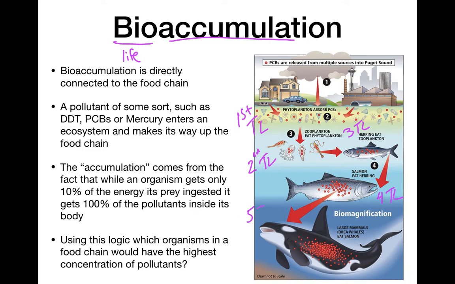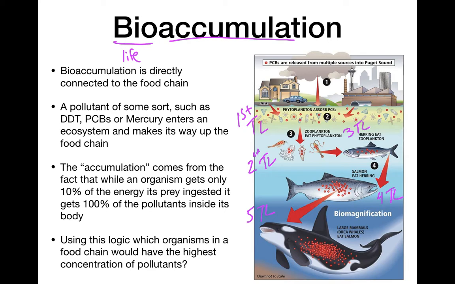trophic level. And look at the concentration of PCB inside the orca. It's getting low, higher, higher, higher, really high as we go. Because this orca has to eat a lot of salmon to get enough energy, and the salmon has to eat a lot of herring to get a lot of energy. And that whole 10% only energy transfer, which we know from energy pyramids and food webs, is part of the reason why bioaccumulation becomes such a huge problem.